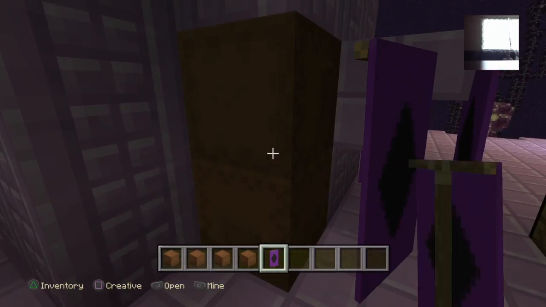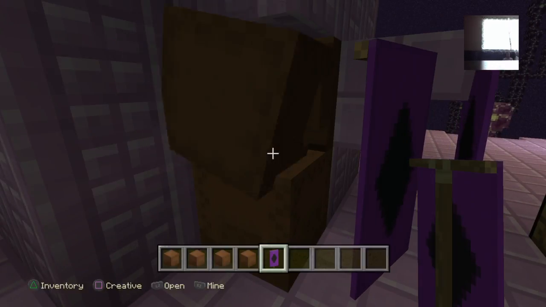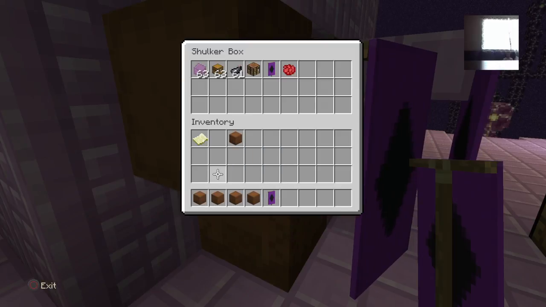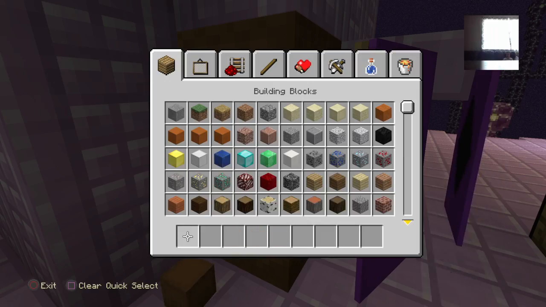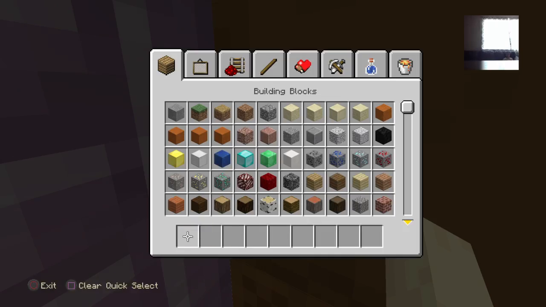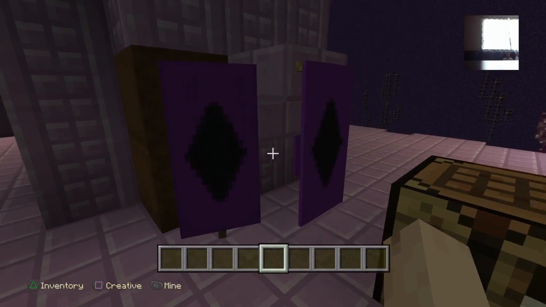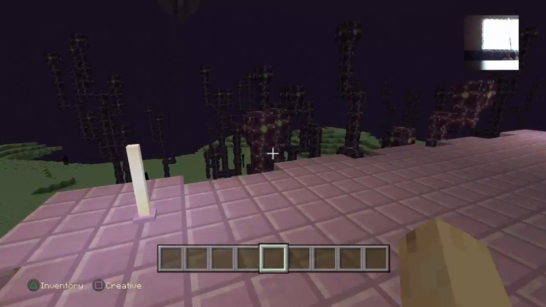What I like about these is that they're like shulkers. It's like a type of chest, technically. But the thing is, they're like shulkers. But they do that.